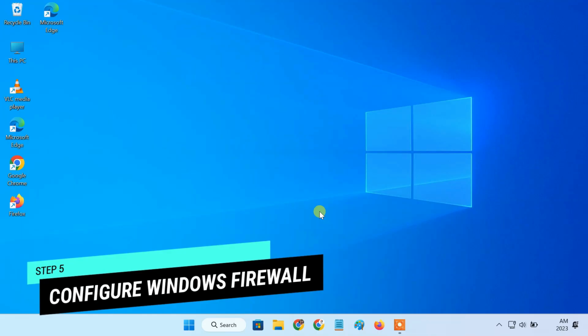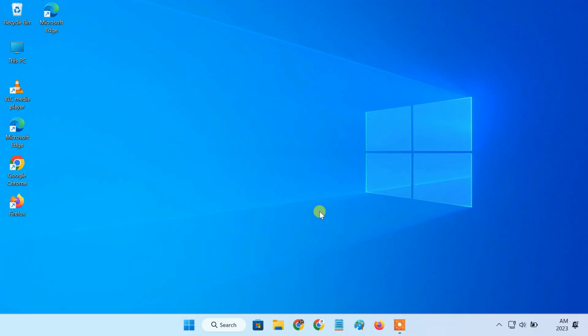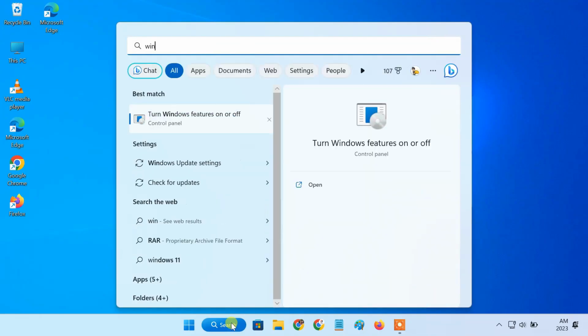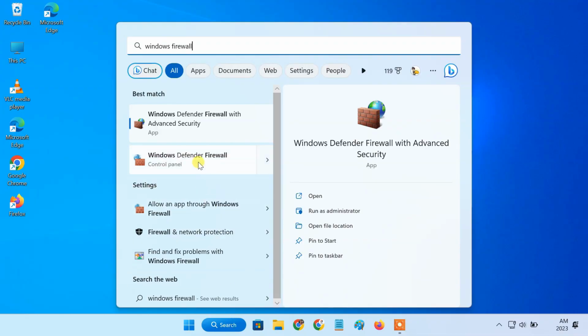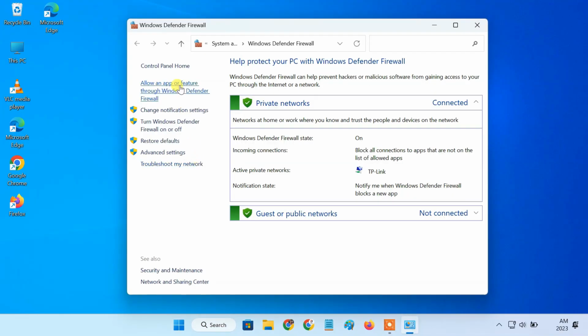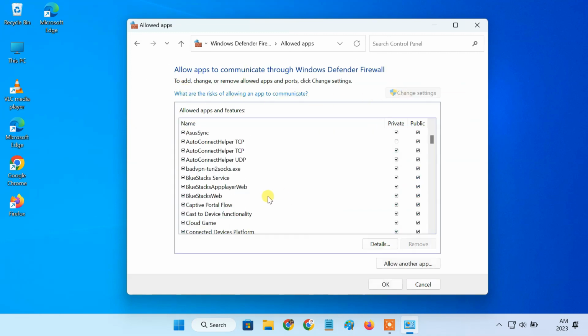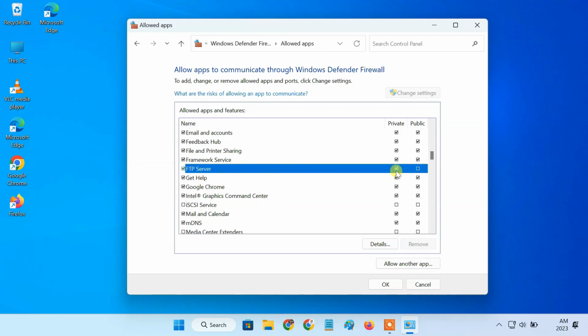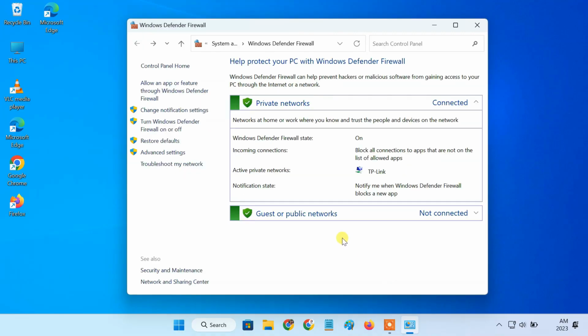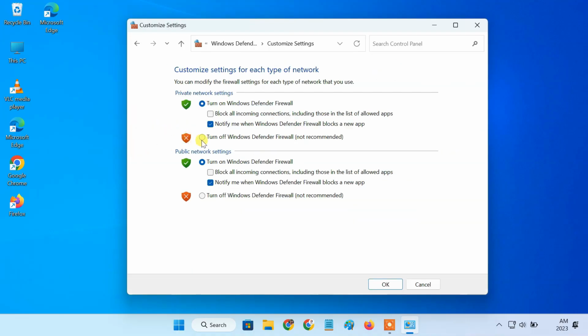By default, the FTP connections will be blocked by Windows Firewall, so we have to manually allow the service through Firewall. To do so, open Windows Firewall. Click on Allow an app or feature through Firewall. Click the Change Settings button. Then allow the FTP server for both private and public access. Once you have done this, the FTP server should now be accessible from the local network. However, if you still can't access the server from FTP clients, I'd suggest you completely disable Windows Firewall.